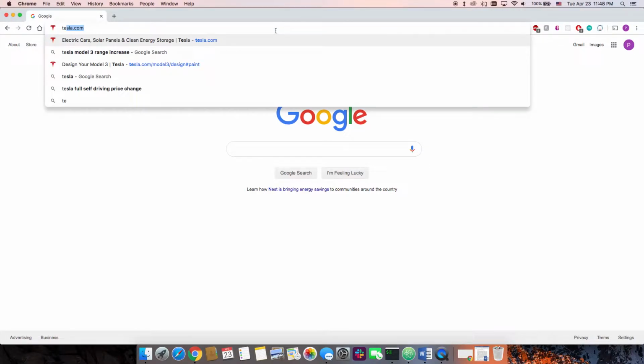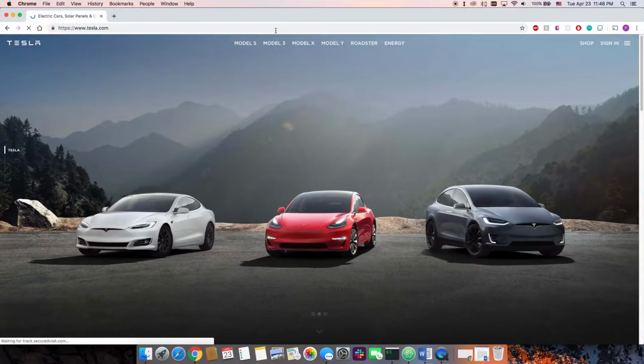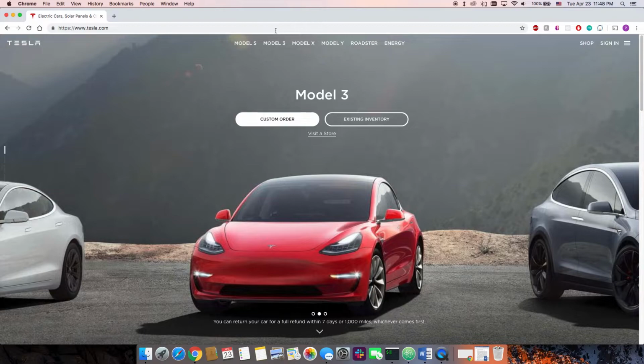So first step is, you know that you want to get a Tesla. So let's go to the Tesla website. And this is probably after looking through Chevy Bolt, Nissan Leaf Plus, all the other EVs like Jaguar I-Pace, all those things. And then you finally decide maybe you want the Tesla. In particular, I'm going to be talking about the Model 3 because that's the new thing that everyone talks about, and it's the cheapest one, relatively, depending on what you get.